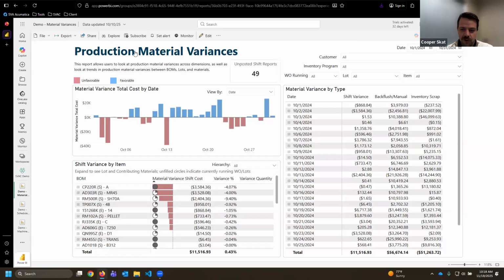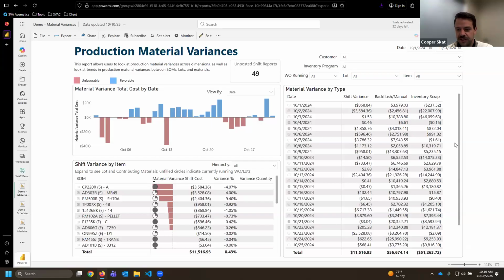Right away, what we're doing here is highlighting costs. So material variance is one of the places where manufacturers can easily be losing money without a ton of insight into it. And so the purpose of this dashboard is to highlight those variances quickly, so that you can action them before they become a larger issue or before a BOM runs to completion and you've already missed the chance to action that. So if we look here at the top, we can see a historical trend of variance at our site. Over to the right, we've got details showing what's making up those variances.